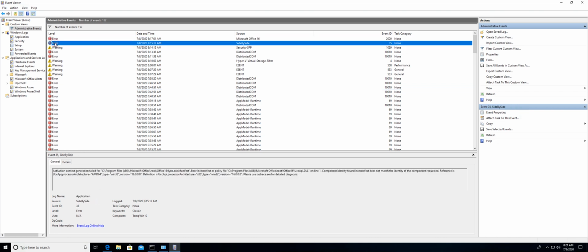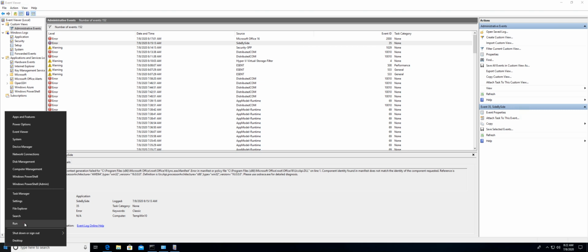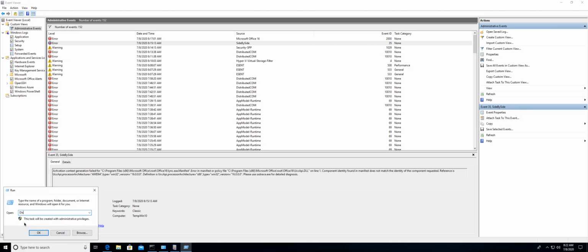You should always look into Event Viewer to find out what issues are happening on your computer, and then you can pick up the text from here and search in Google for the issue, or you can look at the event ID and search for that event ID in Google to find a resolution. So these are very, very good steps. One more thing which I wanted to show you and I didn't show you so far is disk management.